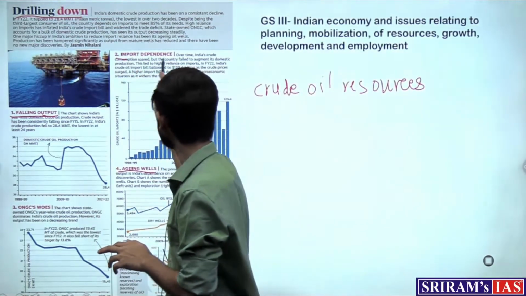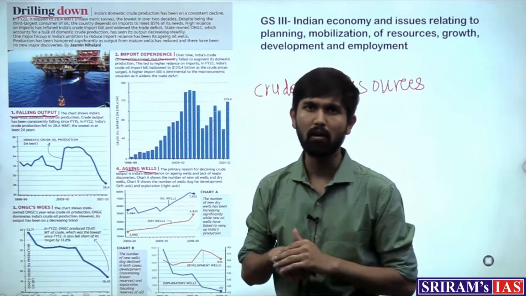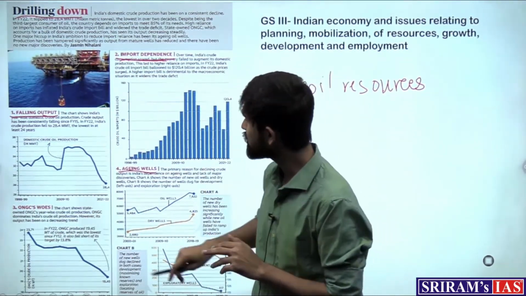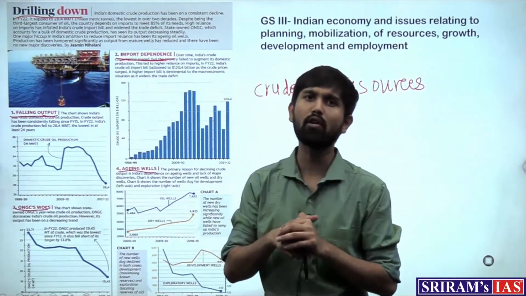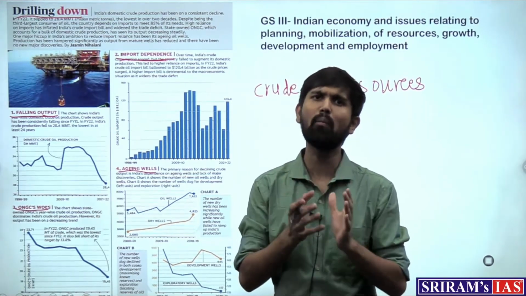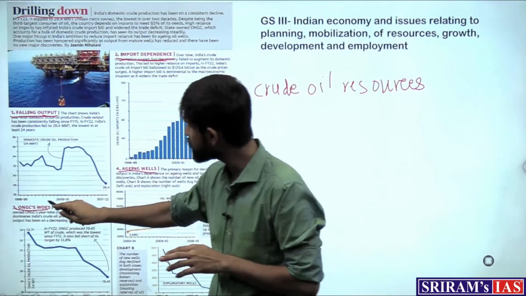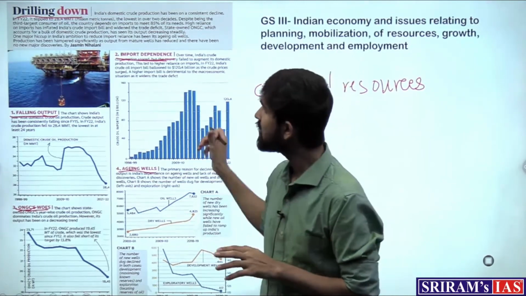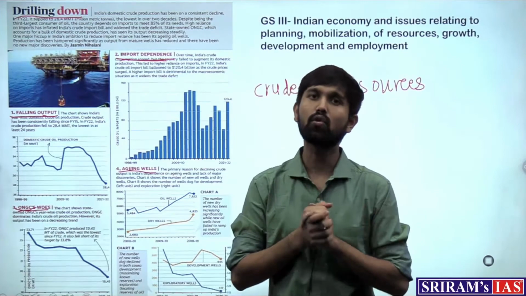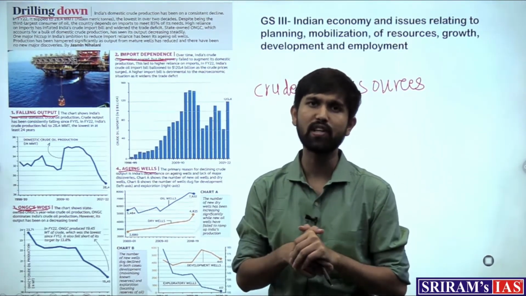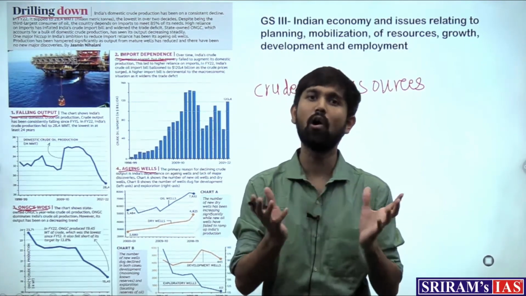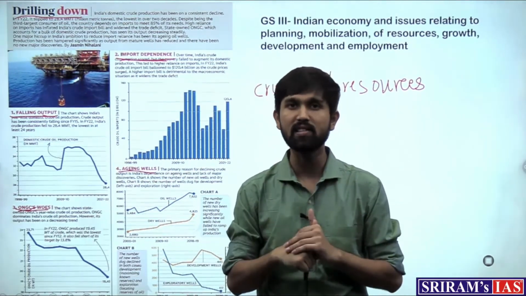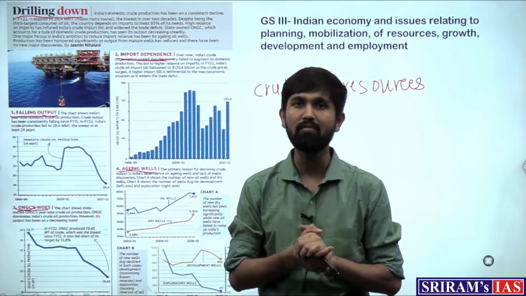The other is, of course, that we talked about import dependence. Because of the lack of favorable and viable resources in India, we have to import a lot of our crude oil. And the fourth reason which is given is the ONGC's woes, or we can also say that the sector of crude oil extraction is dominated by only two state-owned companies, the biggest of which is ONGC. And now ONGC is also not able to give that much output of crude oil. So these are the reasons we can understand for India's crude oil woes, and the problems which India is facing, which spirals down into a lot of problems internationally for India. So we can cite these reasons whenever a question comes on crude oil, or on the reasons for importing a high amount of crude oil and not having viable resources in India.